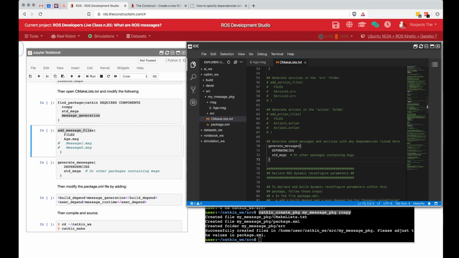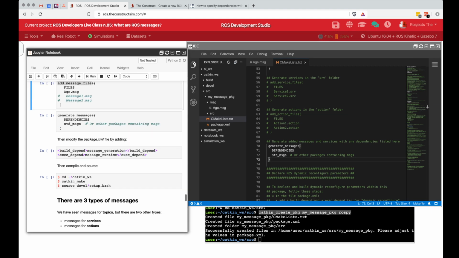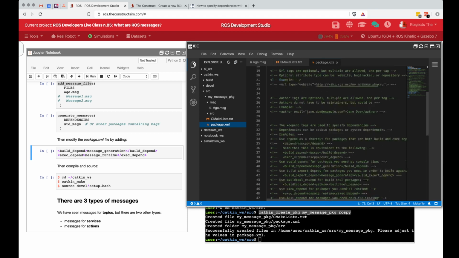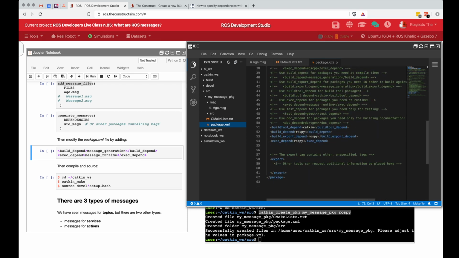Then, what else? Then we need to modify the package.xml also, in order to include those two dependencies, one for building the message generation and also one for message runtime when executing. For that, we need to go to the package.xml, which is here, open it, and go to the bottom where all the building and execution dependencies are specified, and add those here.